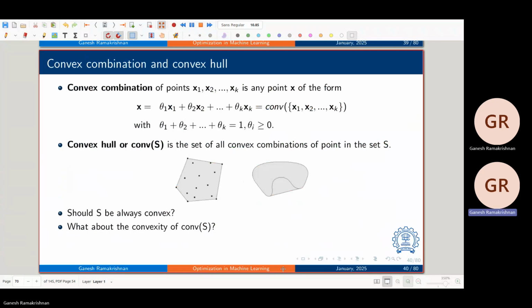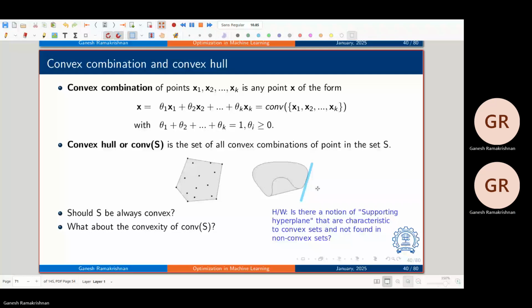One interesting thing you can find with this specific example, and this is a homework for you: do you think you can characterize the notion of a supporting hyperplane? A hyperplane that supports a set. A hyperplane such that the set is guaranteed to lie on one side while the hyperplane just touches the set, or rather, it's tangential to the set. Now, intuitively it looks like, if it's a convex set, you should have a supporting hyperplane at every point. If it's not convex, imagine this gap were not filled up.